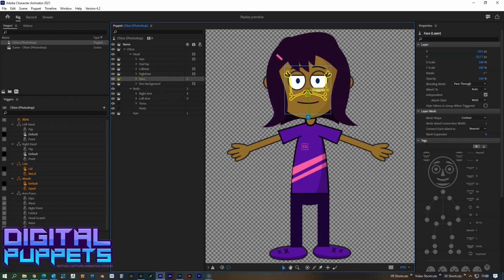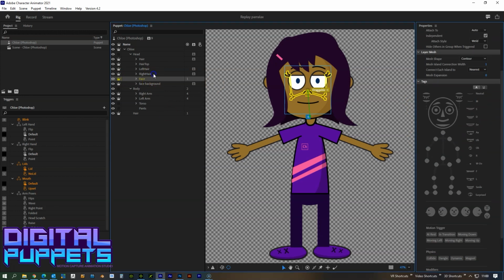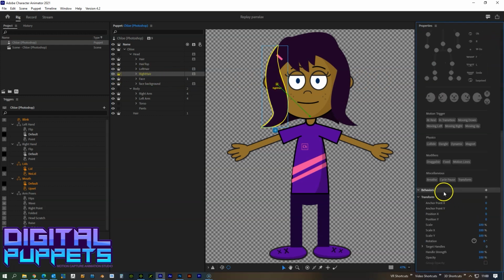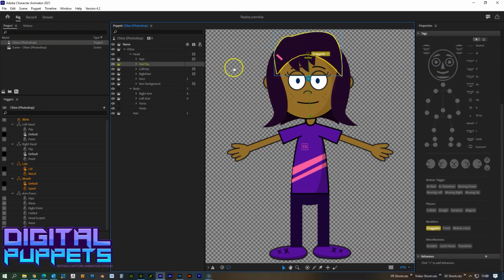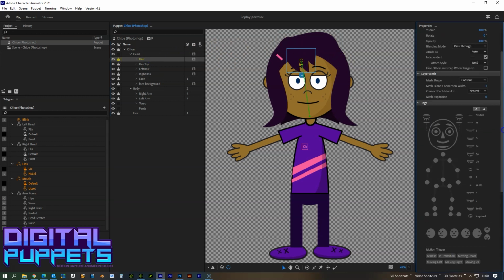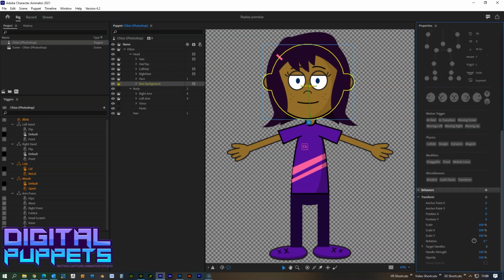I've made this independent and I've made it draggable. We've got this right hair. Again, everything is independent, and we've added a transform to this one. Left hair, we've done the same. We've added a transform. Top hair, we've made that one draggable. Hair in the center, we've added a transform to that one. The background face, we've also added a transform.